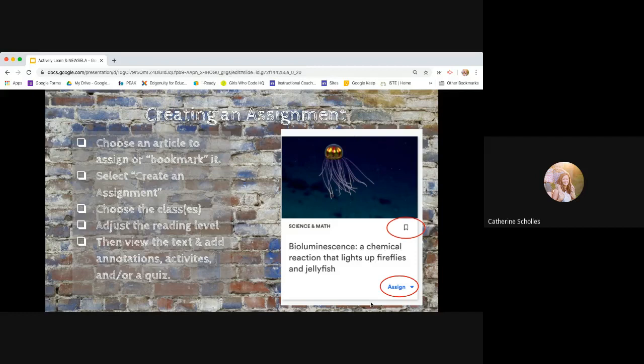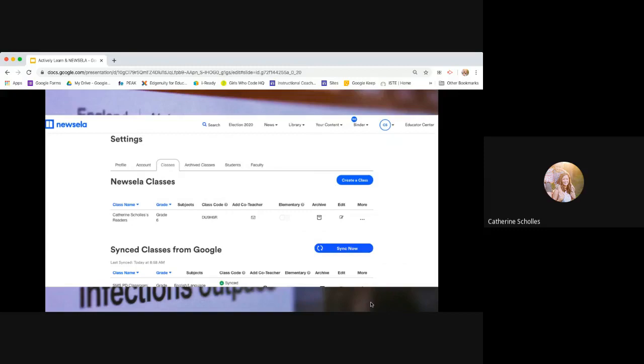When you do that, you can adjust the text level, write in the directions, create the title, and then you go through it. So let me go back. Let me stop sharing for a second. I popped it up. Share screen. It's a little slow this morning.